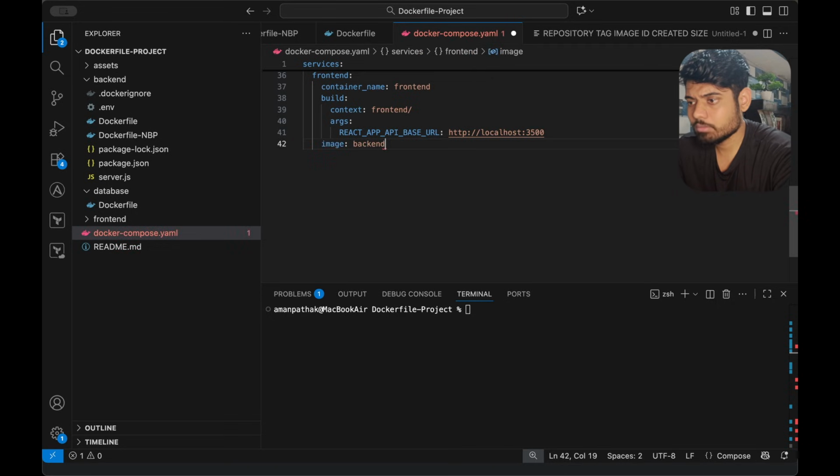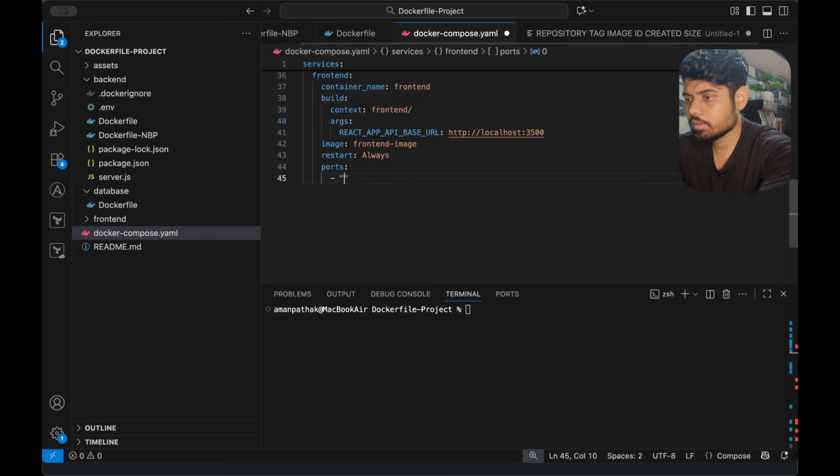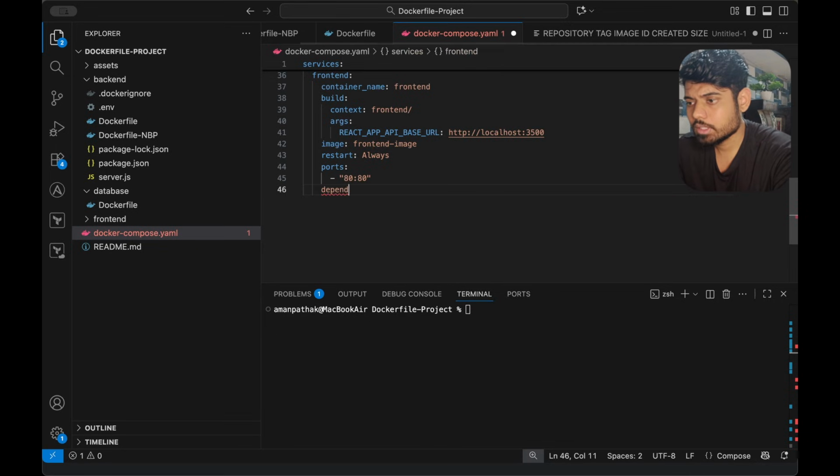And then we will have to provide the image name, and this time I will keep it as a frontend image. Then the restart policy we will keep as always. The ports will be 80; we will expose the application on port 80. And then we will add the depends on condition, which we will keep as backend, and in the backend we need to have one condition, which is that the service should be started.